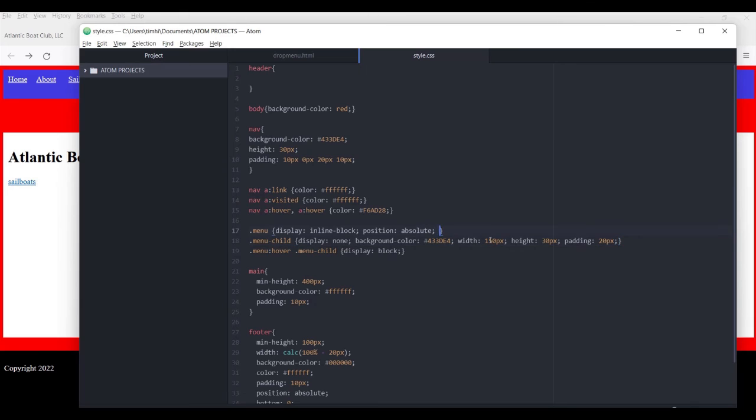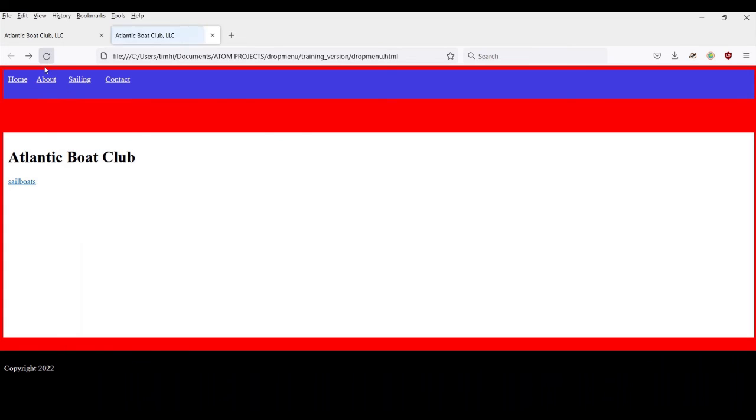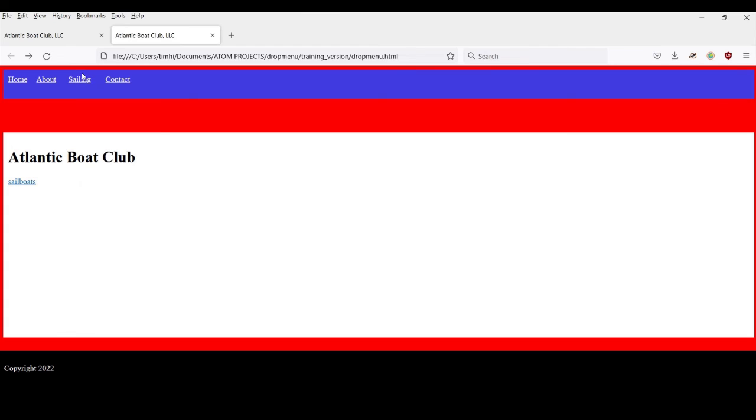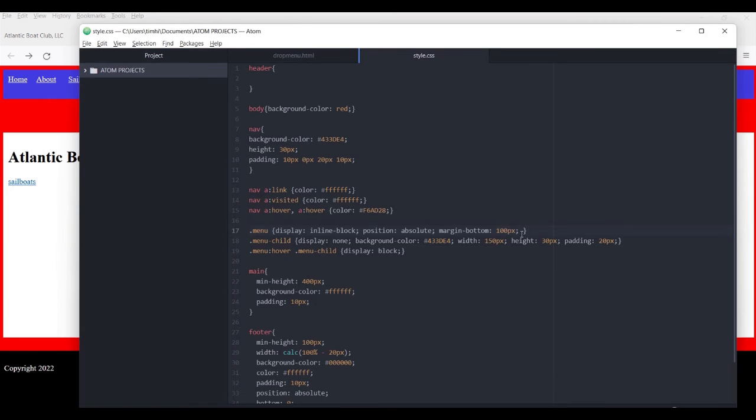But let me give the parent a margin bottom of 10 pixels to push the child container down a little bit. Let me make it 100 pixels to exaggerate it. It's not working, which is interesting. So is there a way to add a little bit of space? Not really.